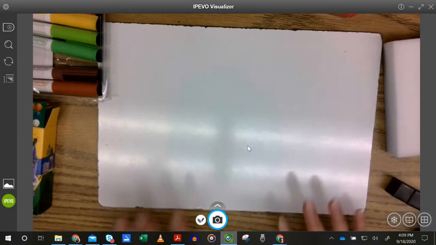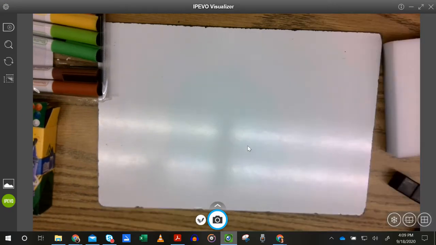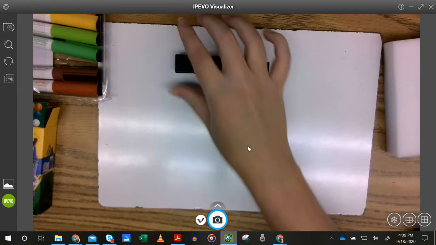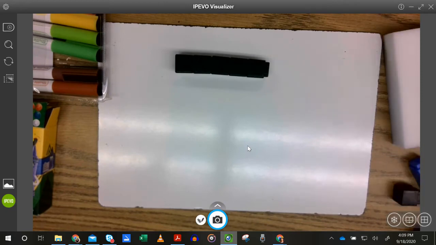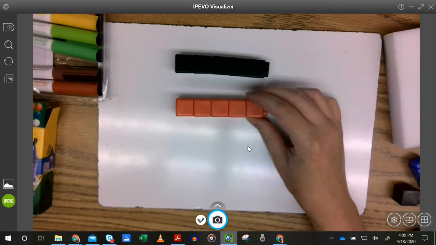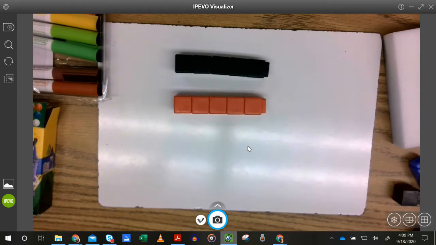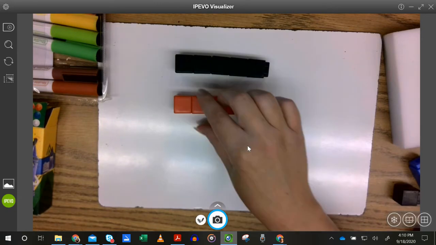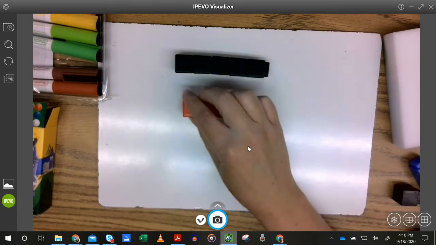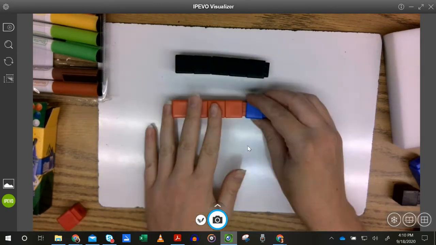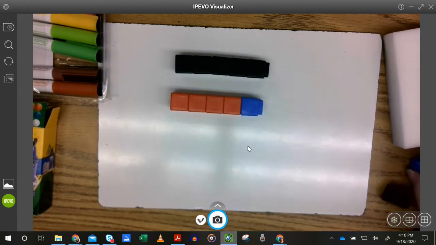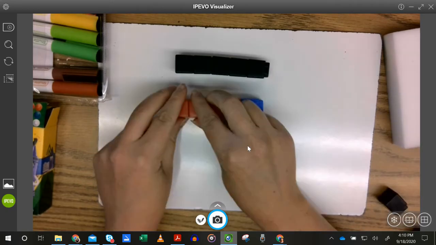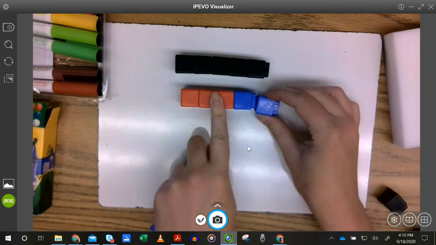So looking here, I want you to think about when we had the number 5, and we showed that we could build that number in many different ways, right? We said, well, I could have 5 reds. But if I take away one of those reds, I would have to put a blue to keep it balanced and still keep it at 5. And we continued that pattern. If I take away another red, I have to put another blue.